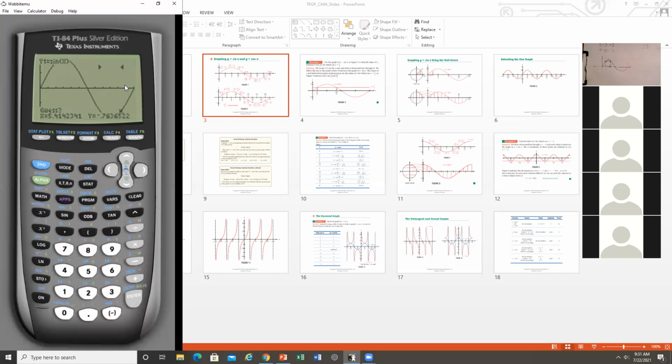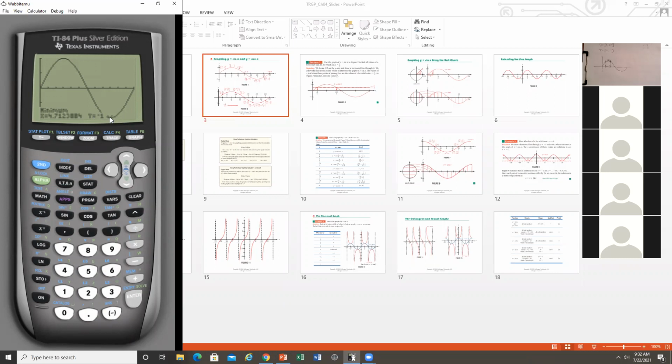Hit enter. See what's happening? Your calculator is boxing in this low point within an interval. Hit enter again, and after a fraction of a second, your calculator zooms in and finds that minimum point. And this would be the radian measurement for x where it occurs, 4.7123884, which is in exact form 3 pi half radians, right? 3 pi half radians. And y then would be -1. So the sine of 3 pi half radians is -1, and that's that low point down there.